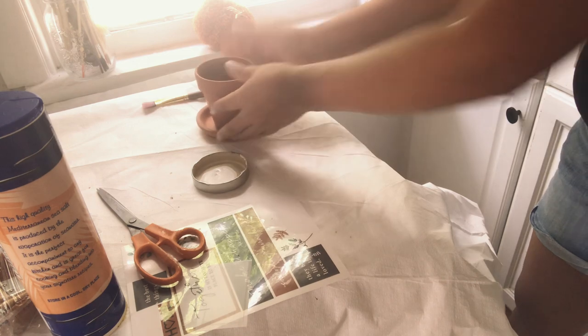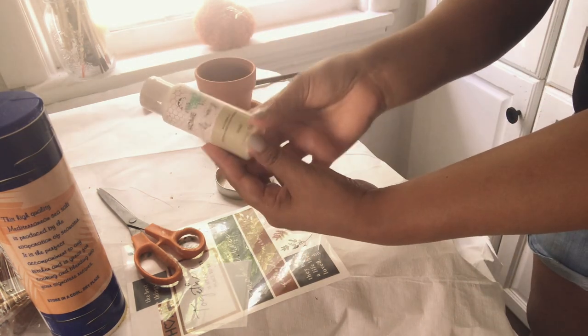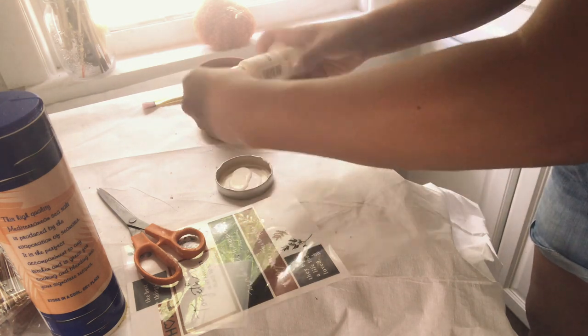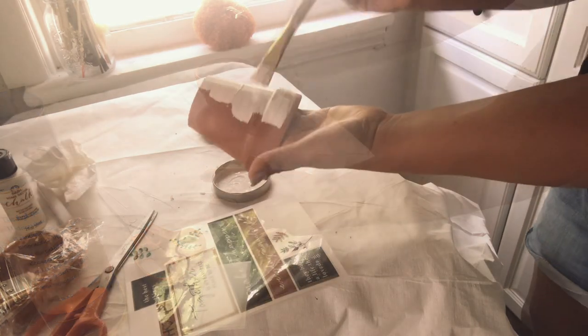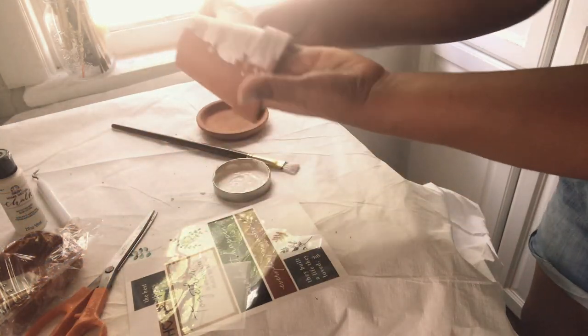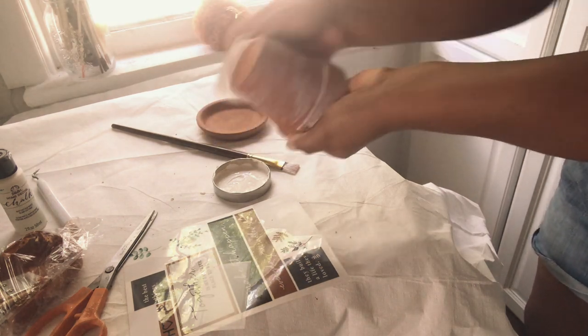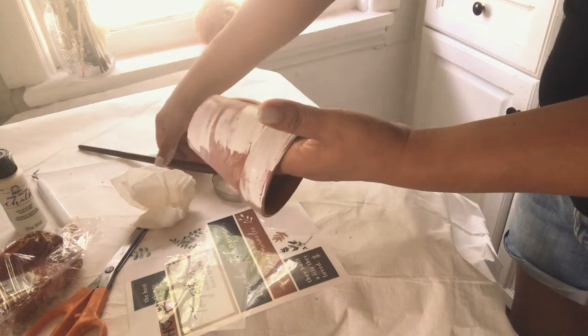I'm going to use this terracotta pot that I got at a garage sale. It was a candle holder, and I just removed the candle, cleaned it, and I'm going to use it for my planter. But first I'm going to use this technique of a little bit of white chalk paint and a little bit of wax. I'm going to paint it, and then I'm going to rub it with paper towel at the same time.